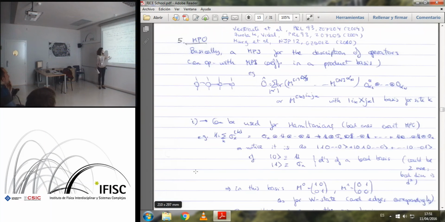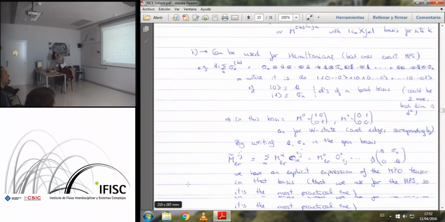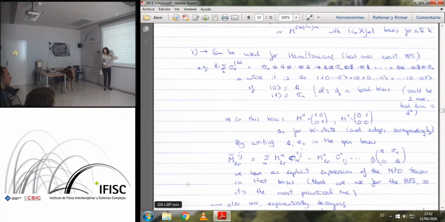But we can also say, okay, this is the same as 1, 0, 0, 0, plus 0, 1, 0, 0, etc., if we just call 0 the identity and 1 the sigma x, which are two elements of the basis, right? Our basis will be larger. We will have also a 2, which might be sigma y, and a 3, which might be sigma z. But here we only need these two states to describe this thing, right? And actually, this thing is the same state that we described before as a matrix product state. We wrote this W state, and I told you that these were the tensors with the proper boundaries that I didn't rewrite here. These were the tensors that describe this state.